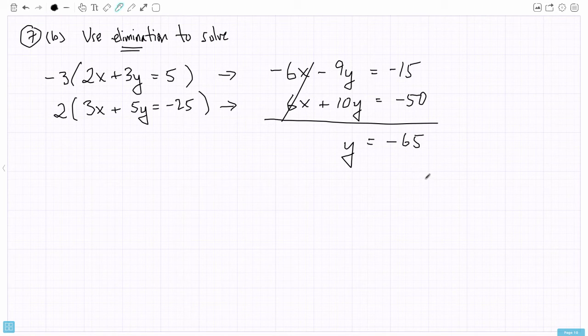And then once I have the y value, I can solve with any equation from this system and get the x value. Or if I had found the x first, I could use that and get the y value. All right, so let's take the first equation because it doesn't really seem to be any advantage to any one of them. Let's go 2x plus 3 times the value of y that we know. So I'm using this equation.